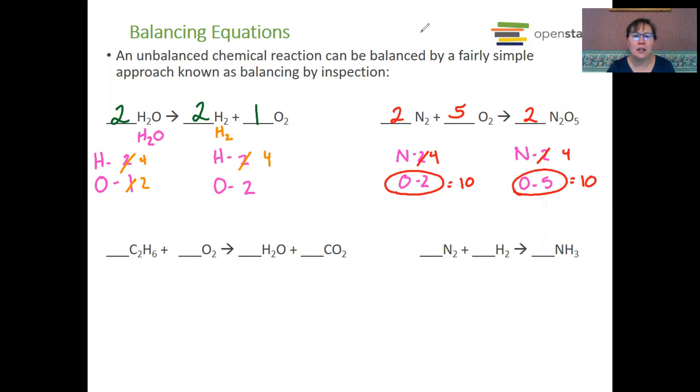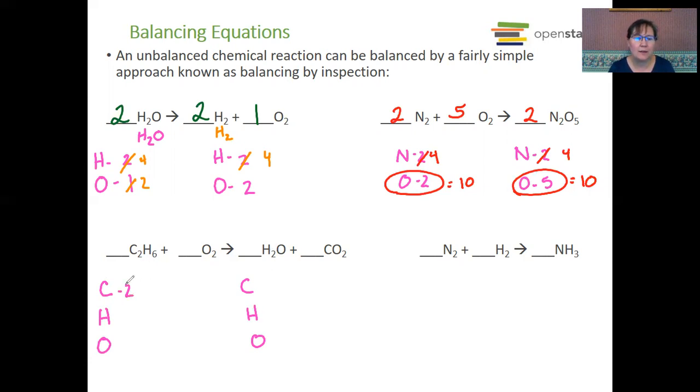All right, now let's take a look at one that is a little bit longer. And we have C2H6 plus O2 yields H2O and CO2. So now we don't have just 2 elements, we have 3 to worry about: C, H, and O, carbon, hydrogen, and oxygen. Right. Now, once it starts getting to be a lot, especially with this one, where in our product we have oxygen in both places, it is really good to keep really careful notes here.